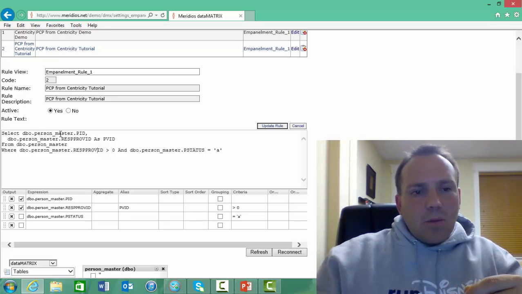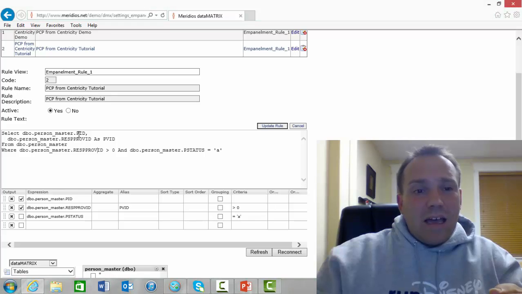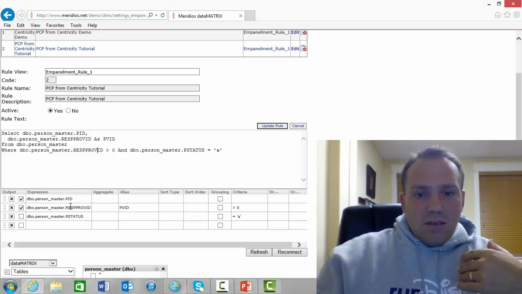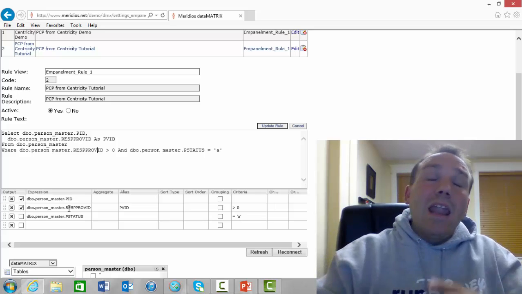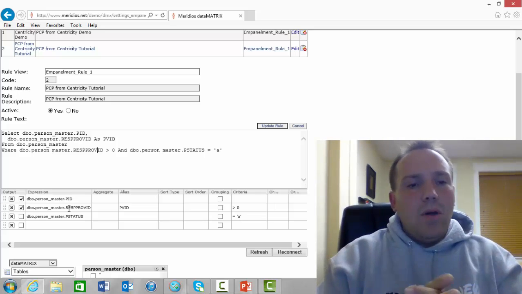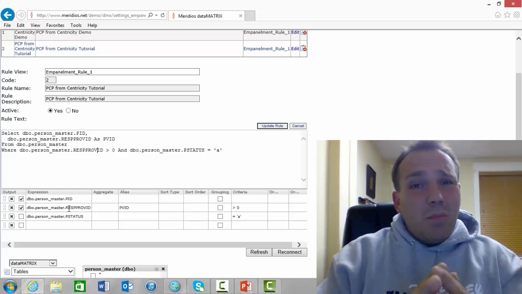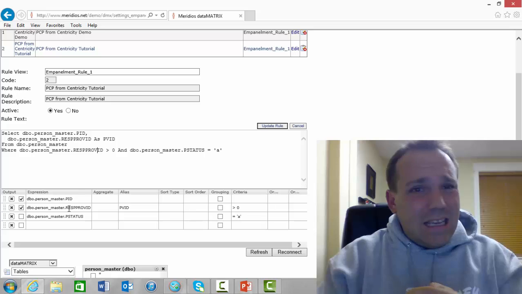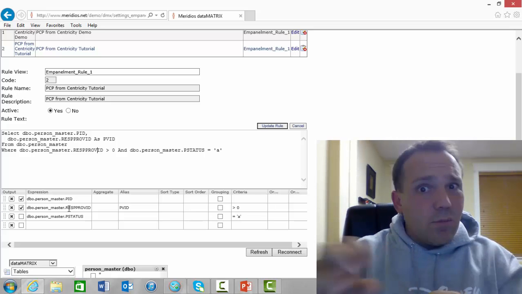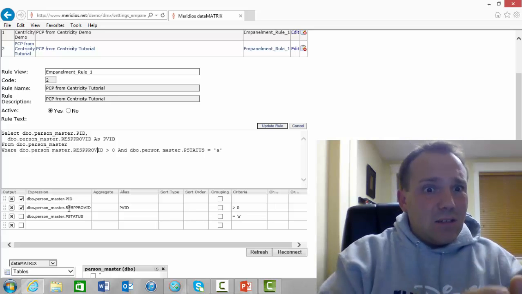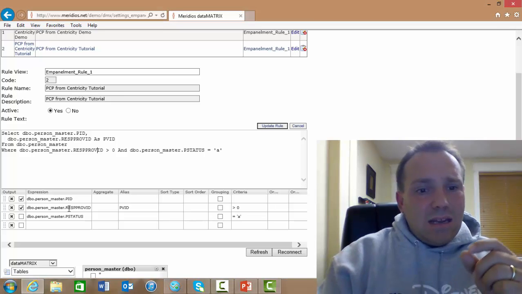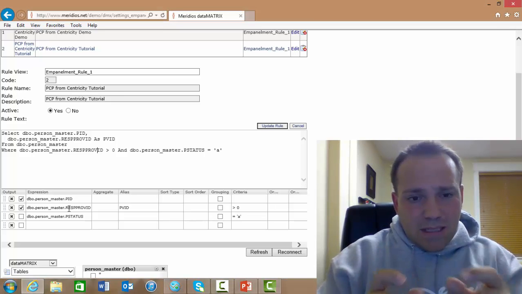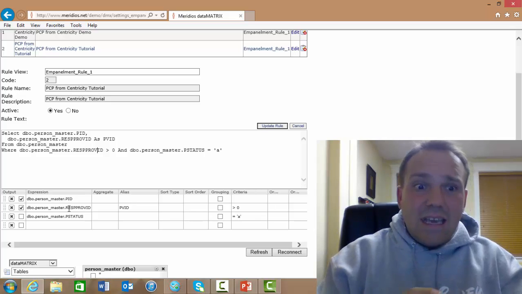Now, when you're working with an empanelment rule, one of the key pieces here is it will have up to, in this case, 2 fields in it. The PID, or the patient ID, and the responsible provider ID. There can be a lot of different ways to get to this combo. Like right now I'm using the person master table, but I could be using almost any combination of things. I could be pulling it from the orders table to see if a patient has had an active order. And in that case, I'm trying to group them together so that I get PVID and I also get PID. So those are the two key pieces that we're trying to pull out of here. The provider ID and the patient ID.